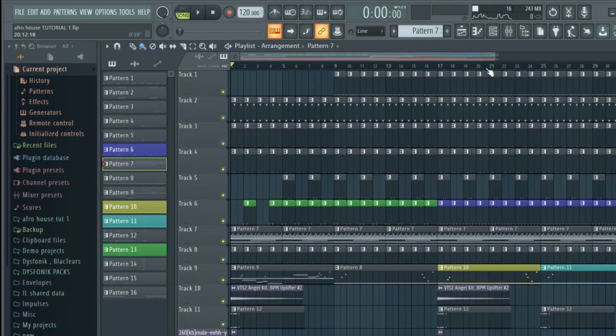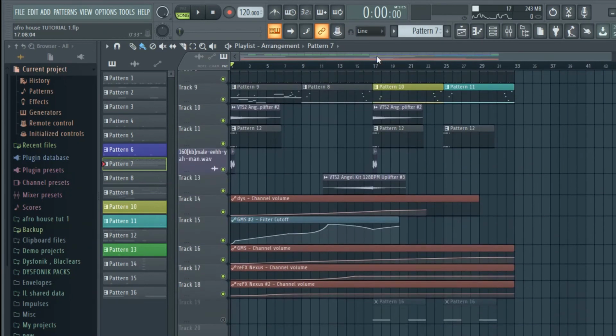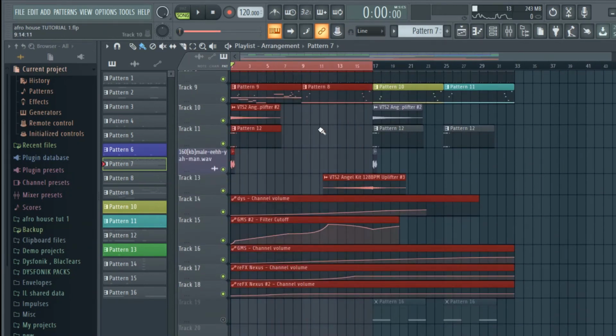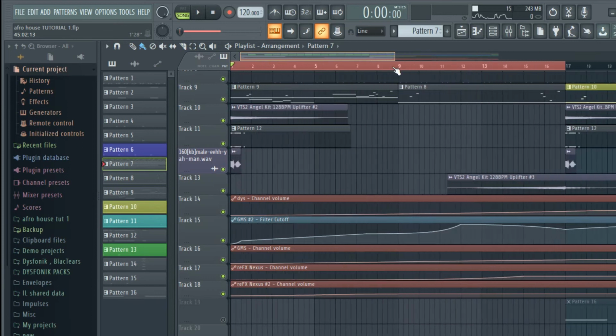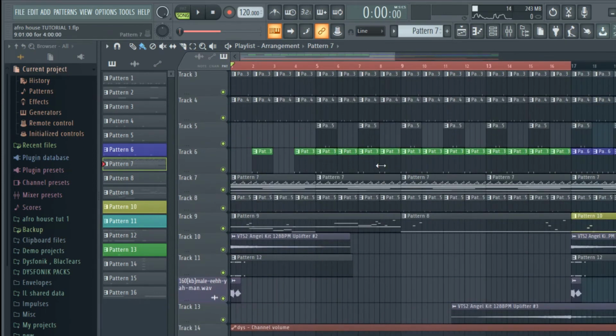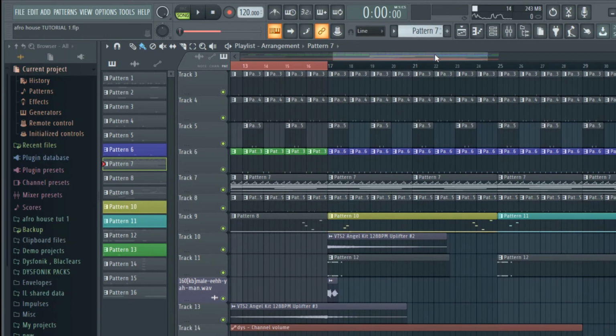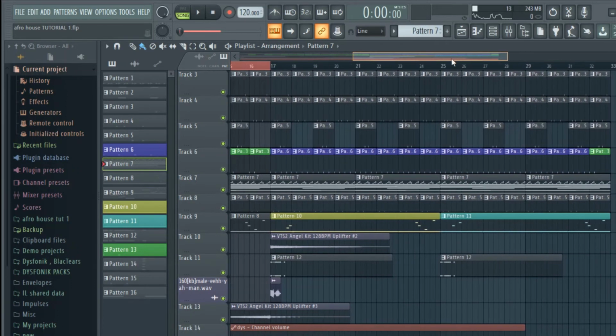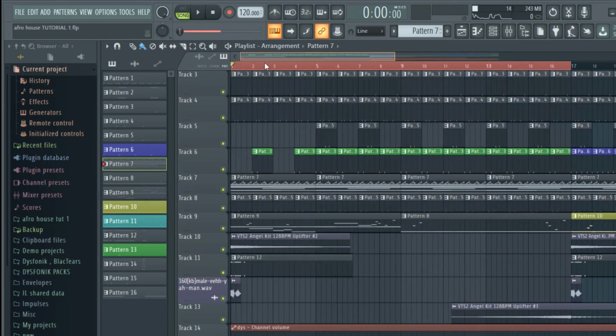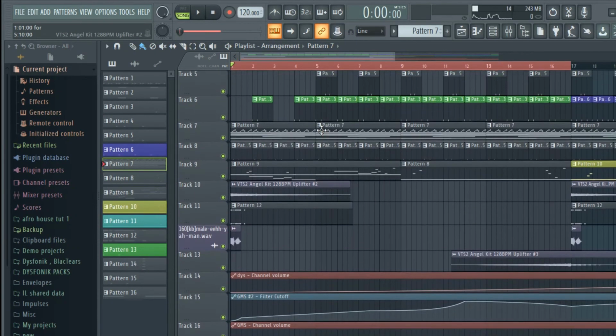So this is what I've managed to come up with. I'm going to walk you through the first section that I did. This is where I had a different kick arrangement, and this here in blue is where I had a 4-step kick, and here the kick is a 2-step kick. Just listen to how everything sounds.